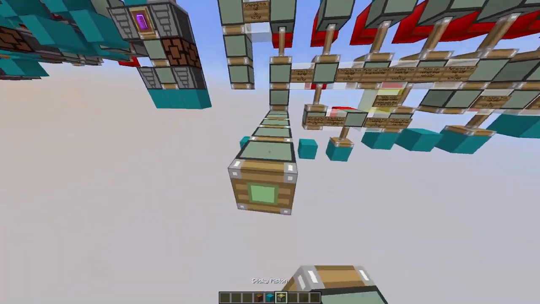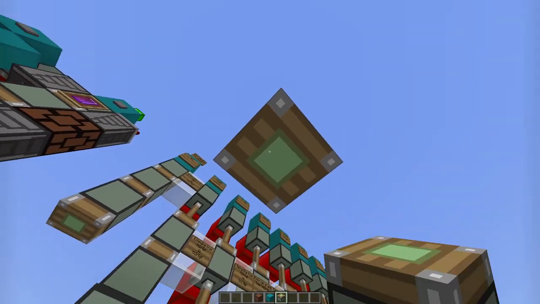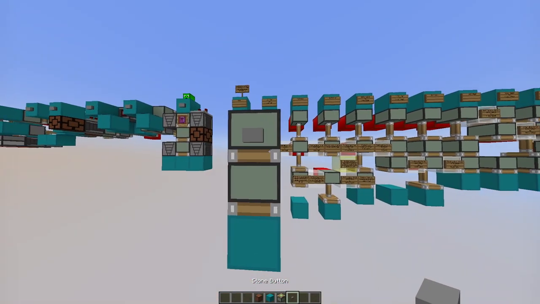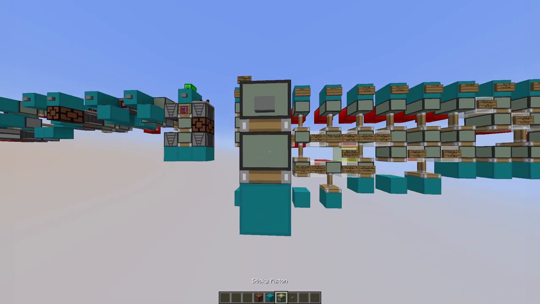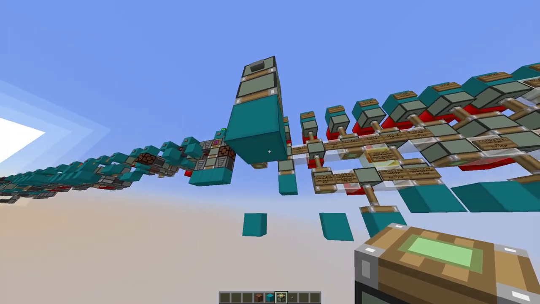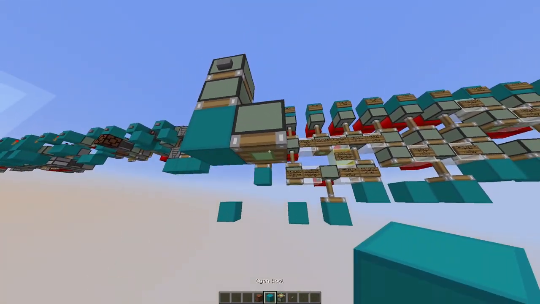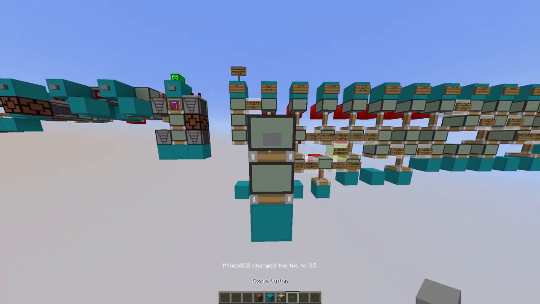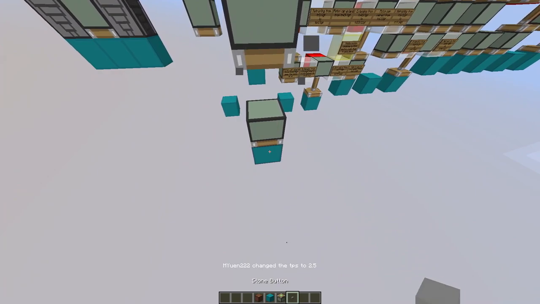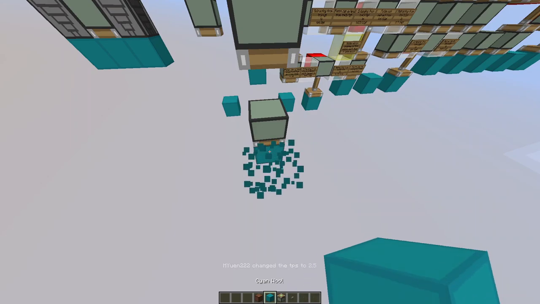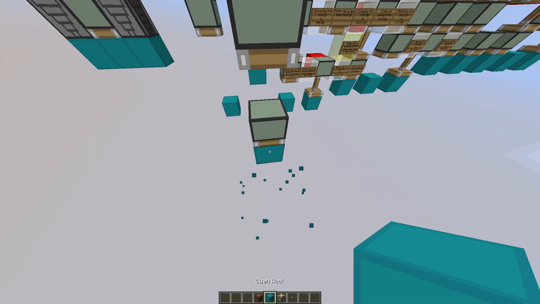Why? We can have a similar illustration here, which will help explain things a bit better. So let's say a 0 tick for this piston. What will happen then? Most people probably know that this would instantly push this piston to this position. So the piston already arrives here instantaneously, but not the block. Because if we see this in slow motion, you see the block actually pushes later, or it arrives later. And the block will always need 3 game ticks in order to be extended again. Although the block still arrives at 2 game ticks, that's for sure, it would still need the 1 game tick of piston activation delay in order to be extended again.